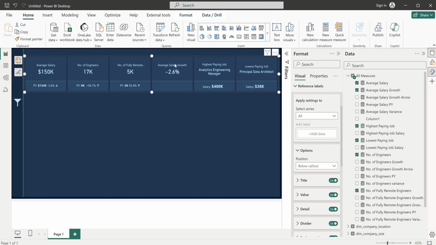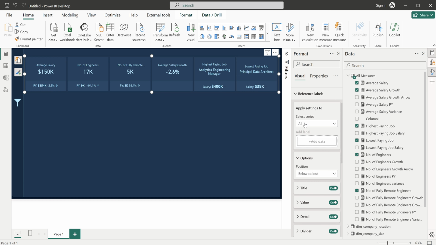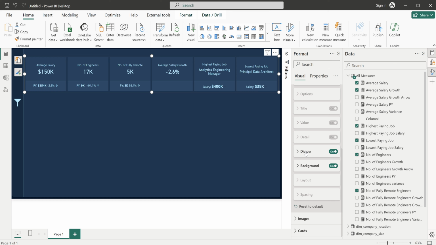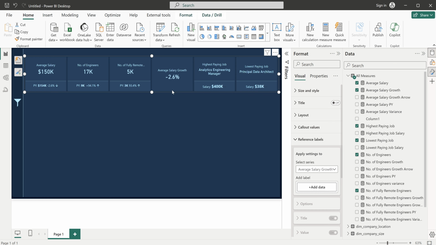Okay. So now I want to do I'll take out this divider for the average salary group. So let me go here, select average salary group, go to its divider and take it out. You can see that it's coming to the middle now. This is okay, this is okay. This is also okay. Number of fully remote engineers, not everything is showing. But we can leave it like that. That's okay. I will come back and work on it.